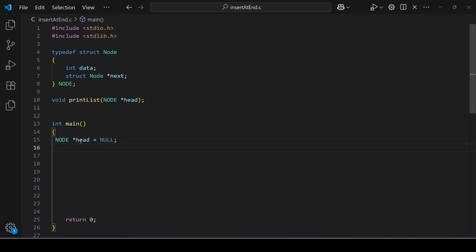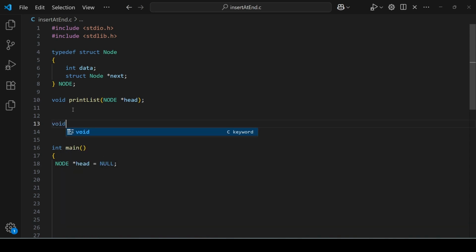The next point is to add a node to this head, to this empty head, you can say. So we'll create a new function that will insert the node at the end of the linked list of name head. I will take a void, then we have insert at end.